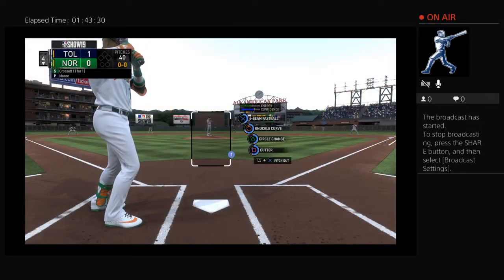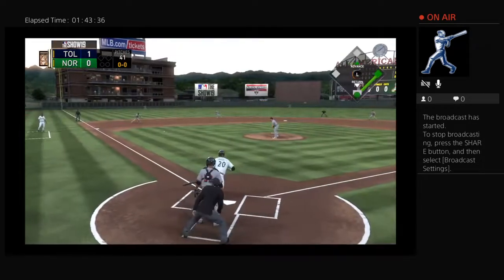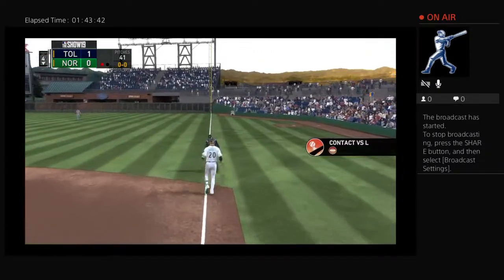Now at the plate, Tyler Anthony. He singled his last time up. First pitch of the at-bat. Anthony. Hit on the ground to third. Oakley scoops it up. Throw on to first in time. 1 away.